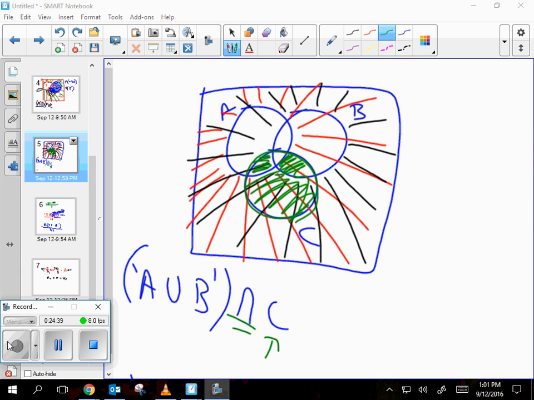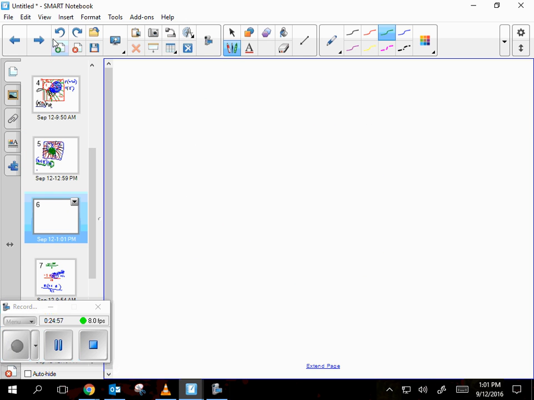All right, so here's the final answer to that one. Sorry I didn't get that on the recording, but it's this green shaded area. That's where it's double shaded, where it's in C, but it's also in this group. And the only thing it didn't include is that little wedge right there. Okay, that's enough practice on that for now.